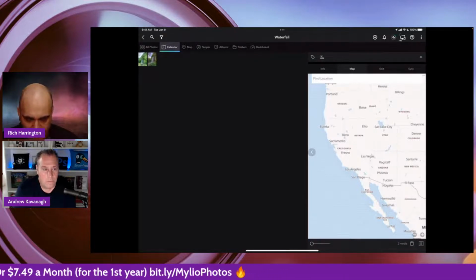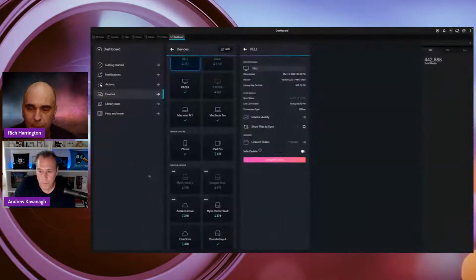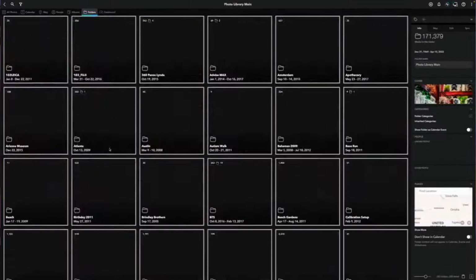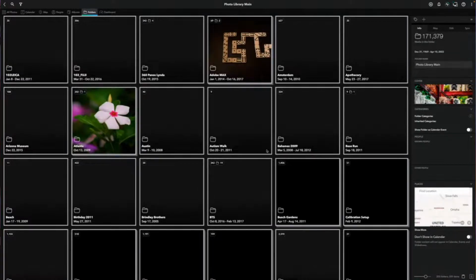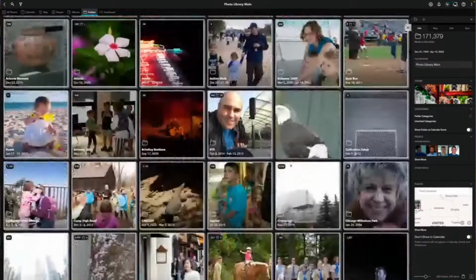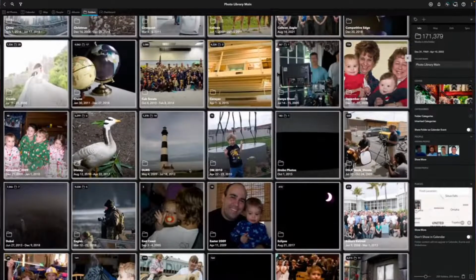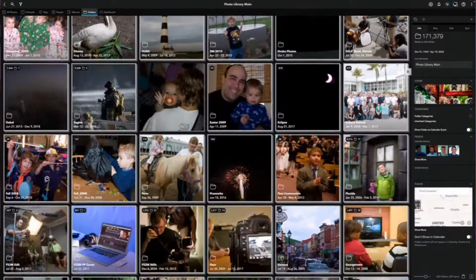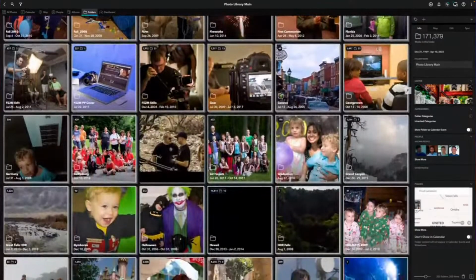Now, as far as does it work with Lightroom? Absolutely. Let me show you what that looks like. So let me go in here. You saw the Photoshop integration. I want to show that one more time because that's my preferred workflow. A lot of people forget that every slider that you have inside of Lightroom, you have inside of Photoshop, and you also have a lot more. So some people are Photoshop people, some people are Lightroom people, some people are both. But for me, this takes the place of Lightroom. But for other people, it doesn't have to. If Lightroom is where you want to keep things organized, that's totally cool.